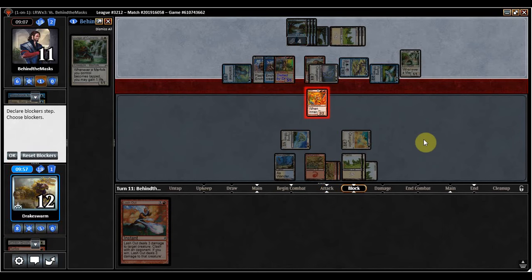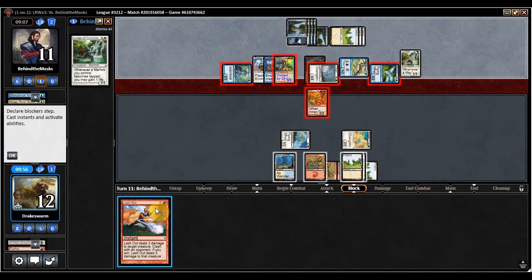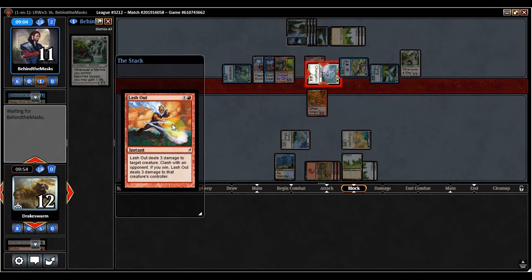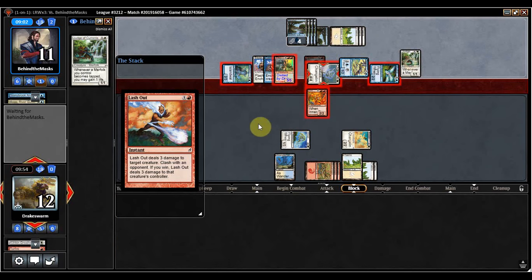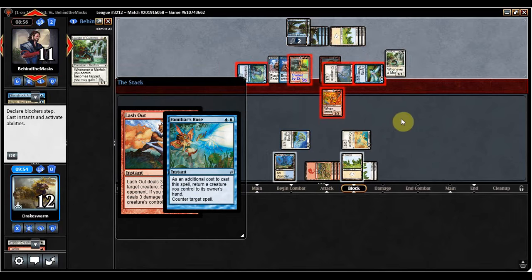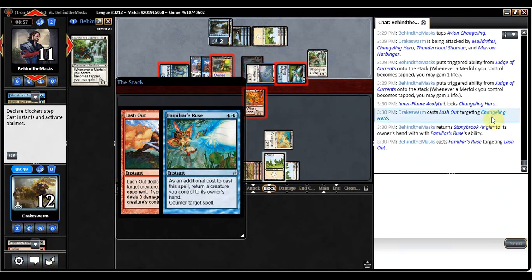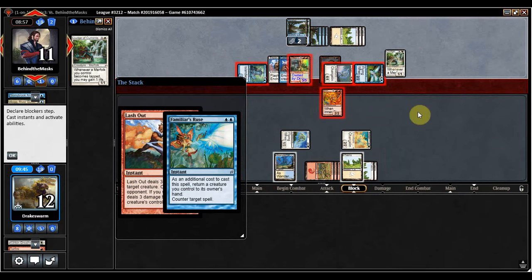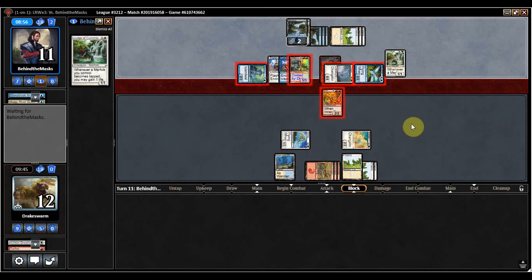I guess I should do this before blocks, just in case my Lash Out gets countered, which it feels like it's going to. Opponent's looking through their hand. Yeah, shoot, they have the counter spell too. Ugh. And they got to bounce what back to their hand? Stony Brook Angler? Why not Mole Drifter?